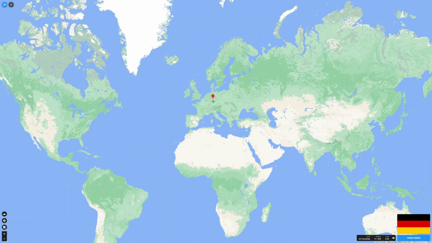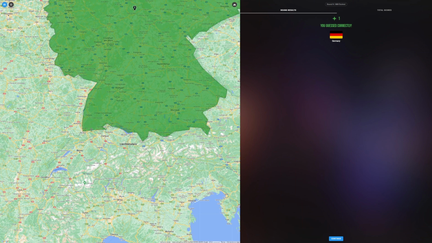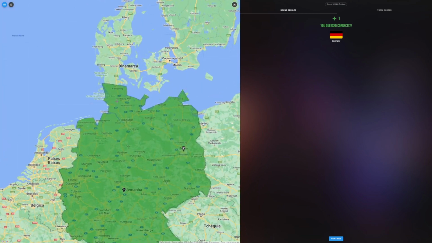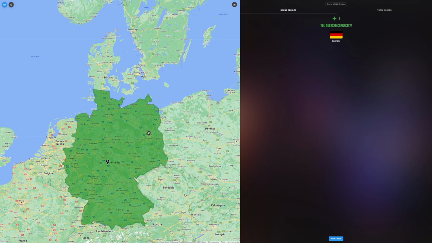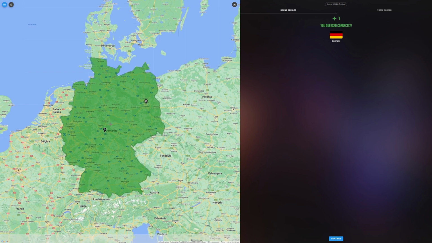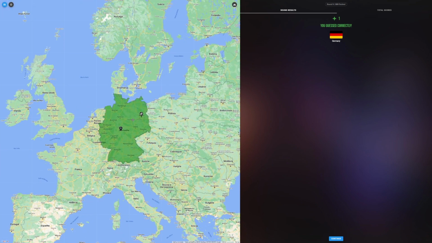Okay, so let's guess. There we go, we got it. As I said, the lake down here makes us an imaginary line for the border. And as I was saying, we have this kind of head here, let's say, and some space here on the coast. The coast on this side here is bigger than here, and again that curve here on the border between Germany and Czechia. So just focus on clicking on this mid region here. It's where we can avoid the misclicks and be safe.